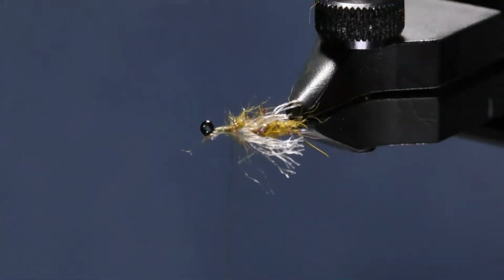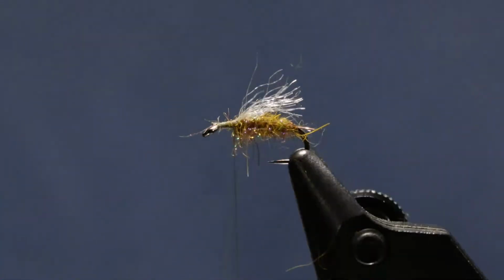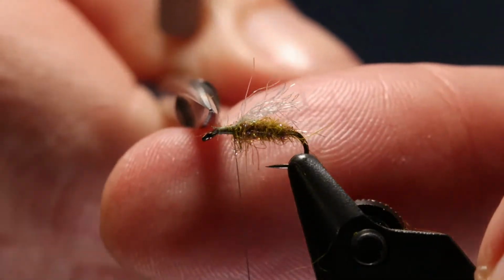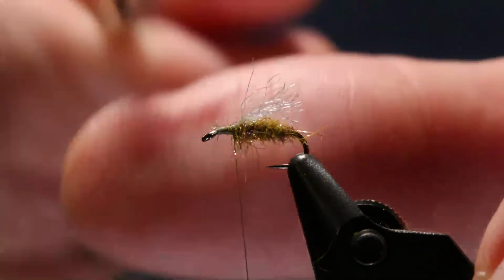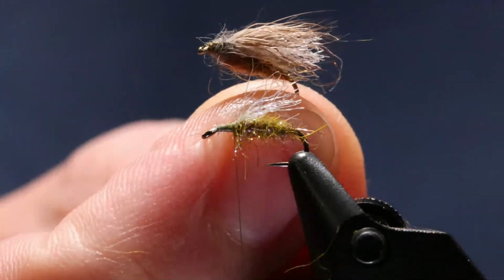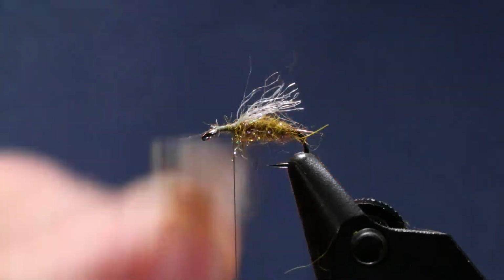All right, so you can see that's just like a little light underwing. You can brush it out, make it a little fancier, but that's it. And you see I don't have much room for a head right here. Just a couple eye links, because remember, I'm looking at my original, what I was going by. You see the head, there's not much there. Just enough to cover up the butts.